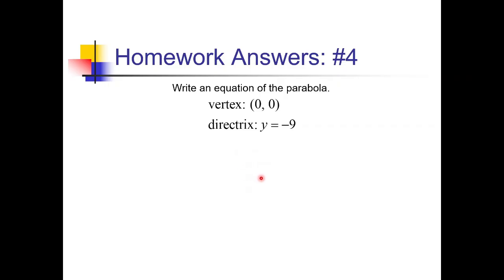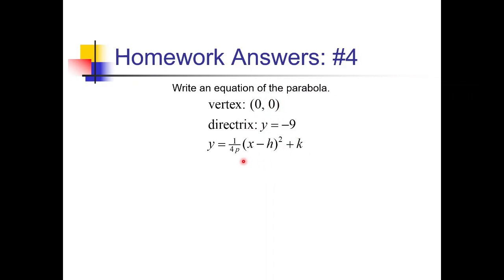Well, we have y equals for the directrix equation, so we're going to use y equals 1 over 4p and all the rest of it for our parabola equation. It matches the directrix. For the vertex, the h and the k, we've already got that. We have 0 and 0, so that's cool.